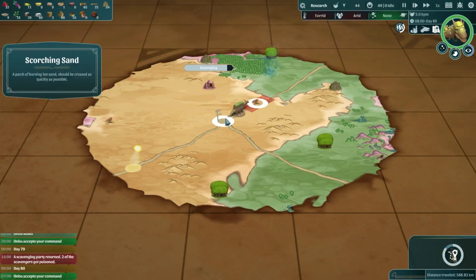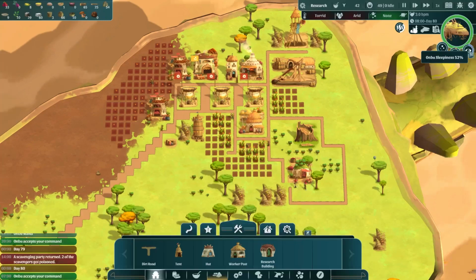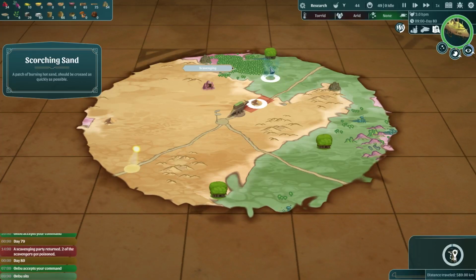So Onbu's gonna lay down, not in the scorching hot sands, but just lay down, and then once Onbu is fully healthy, the moment we enter the scorching hot sands, which I think damages Onbu, we'll run past there and then we'll see where we're at, trying to run past the spore cloud.